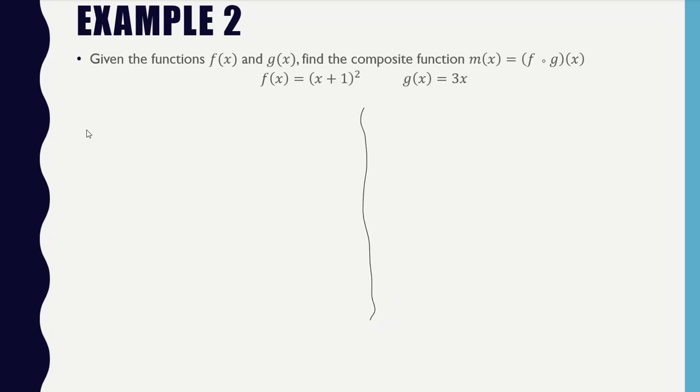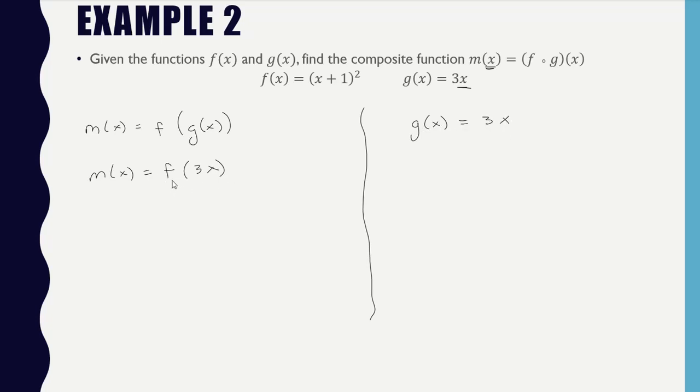So first, I'll write it as m of x is equal to f of, and then we'll change this to g of x. So again, that means the same thing as how this is written. They're both composites. Or we could figure out what g of x is all by itself to start. Now the thing about this one though is we're just looking for a variable to start, so we're not given a constant there. So I'm just going to replace g of x with x. So our x replaces the x, so there's no change. So on our left hand side, this g of x becomes this function 3x. And over here, well, g of x is just equal to 3x.